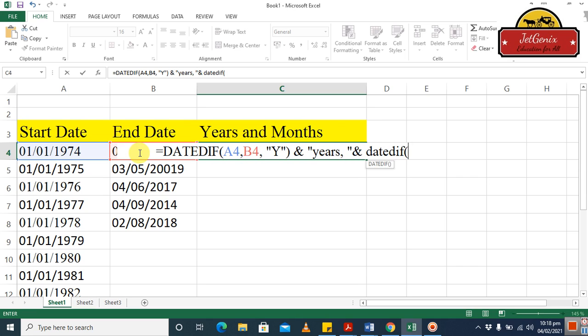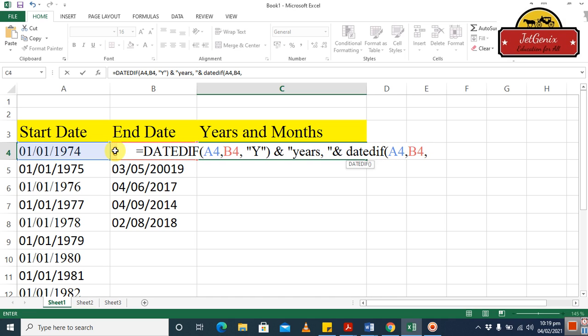For the months, what we have typed so far is for the years. Now we have to type the same thing for the months as well. So DATEDIF, again the A4, comma, and which one is this, it is B4.